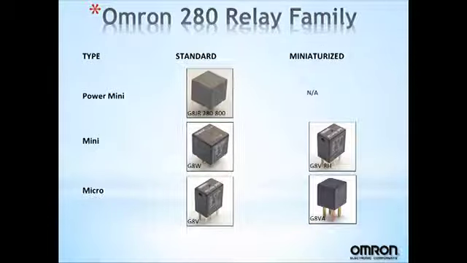Here are the Omron 280 relay families. We have the Power Mini, the G8JR 280 style. We have the Mini, which is the G8W, and the miniaturized version of that is the G8V-RH. We have the Micro, which is the G8V, and the miniaturized version of that one is the G8VA.